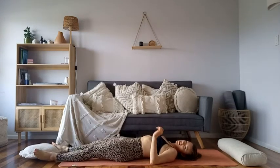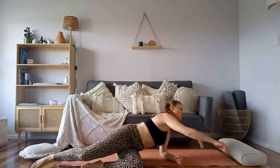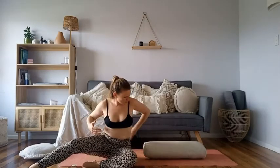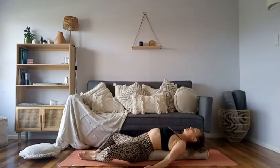And this is where we're going to start to use the bolster or the pillow. So we're going to come into Supta Baddha Konasana, but we're going to come into a chest opening Supta Baddha Konasana. I love doing this pose at the end of the class because it's just a really beautiful way to open up the chest. So we're going to take the bolster to the lower back, bringing the soles of the feet together and just simply lying down.